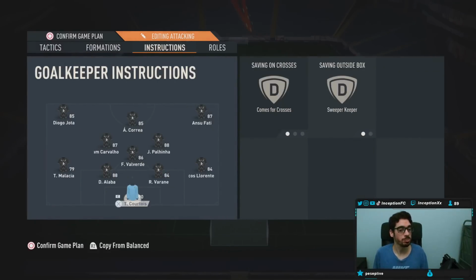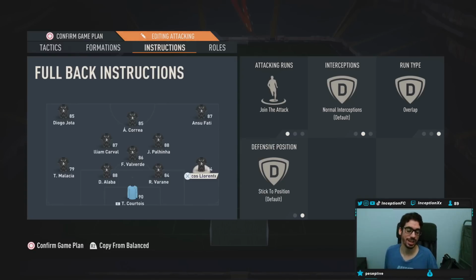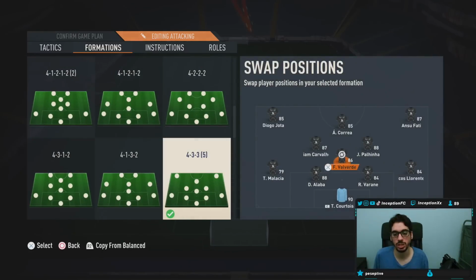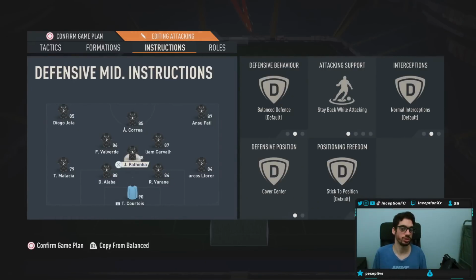For me personally, I always put comes for crosses, sweeper keeper every time, right? But for the fullbacks, you're going to have them on join the attack, overlap, and that goes for both of them. Your CDM, which in this case would be set up like this, so Valverde, and then this is Palinha. Your CDM, who is obviously your most defensive-oriented midfielder, will be on stay back while attacking, cover center.